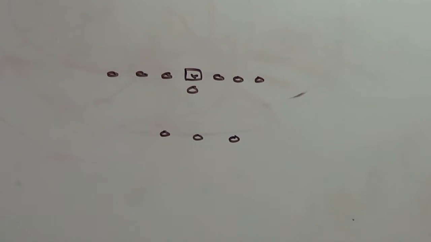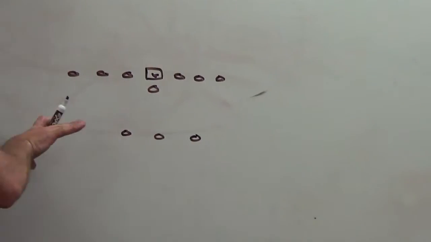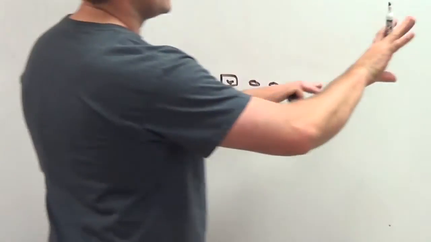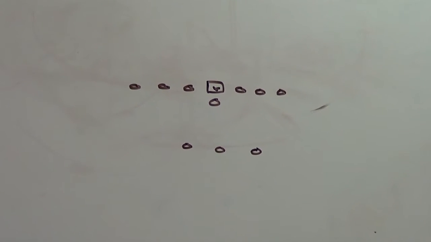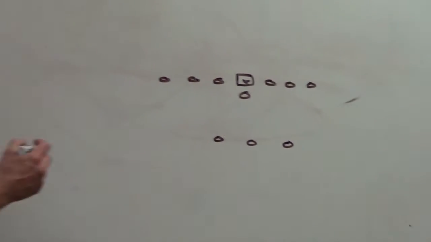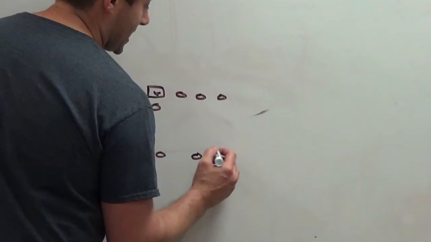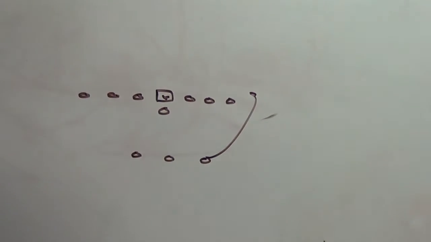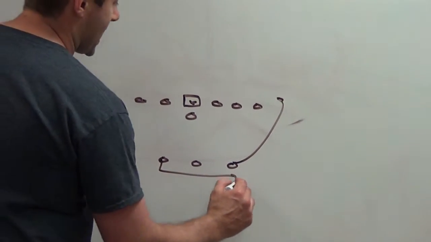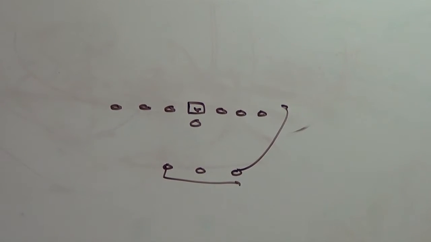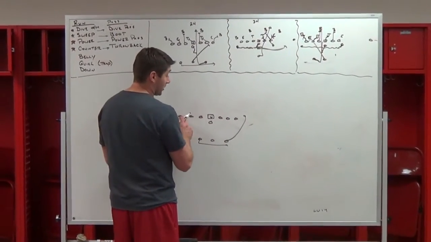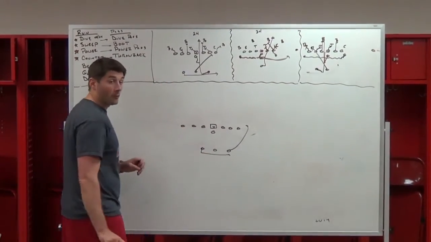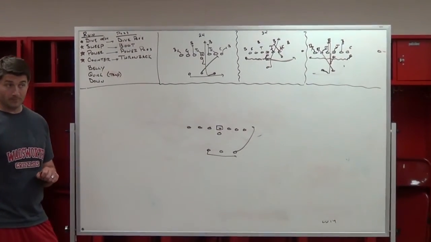So off of that, if you have 48 sweep going that way, we run 48 boot left. These guys are still thinking 48. He's still gonna go set that edge. He's still gonna fake 48, but as soon as we hear boot left, that tells our quarterback, our backside tiller, and he turns into our play side tight end, and our fullback, you're now involved.